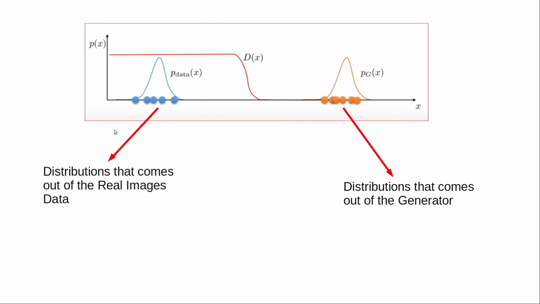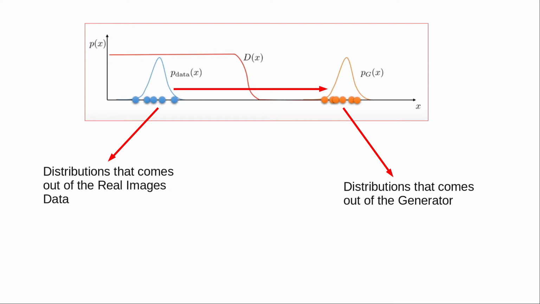So now we can see that these two distributions, that is PG and P data, are very far apart, and the purpose after the training of WGAN is to bring them together as close as possible. So this distribution and this one should come close. And to bring these two distributions closer to each other, the fundamental thing we have to measure is the distance between these two distributions. And for calculating the distance between these two probability distributions, the paper suggests we have 4 options.